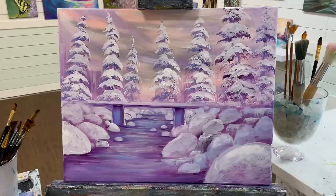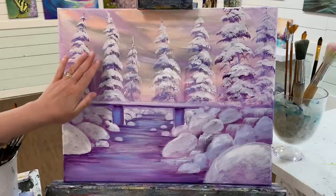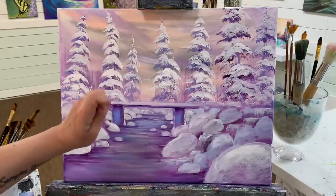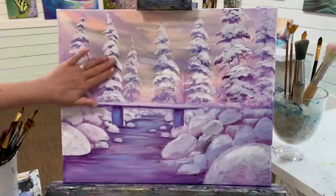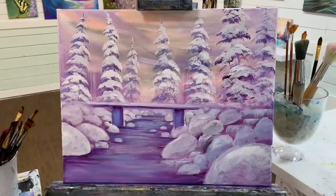Now, one thing that would actually be really nice is to dry all of this snow and add a little bit of a white mist over top part of it. That would set that in the distance too. So I'm gonna try to get this dried off as much as I can and lightly do one filter over just to show you guys how pretty that will look. Okay, that's dry.